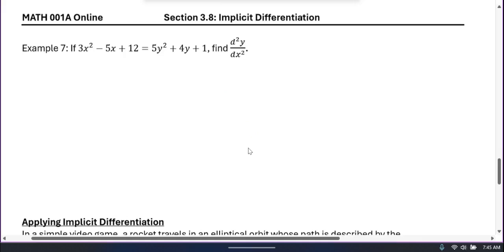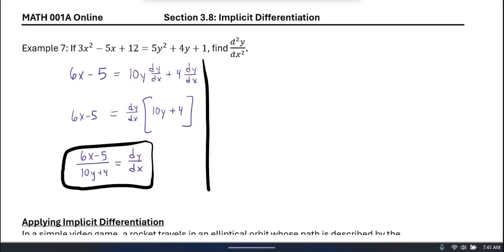I want you to go ahead and try this one. This one has a lot to it. Go ahead and find the second derivative of this. Come back to the video and see how you did. Okay, I thought I would jump you in at this point. I've taken the implicit differentiation steps to find the first derivative, and now I'm ready to find my second derivative. And hopefully you got through this.